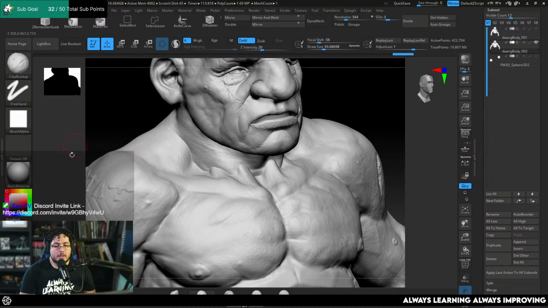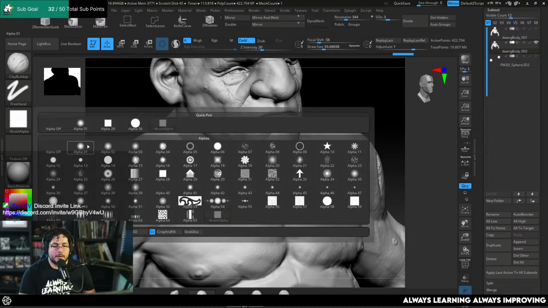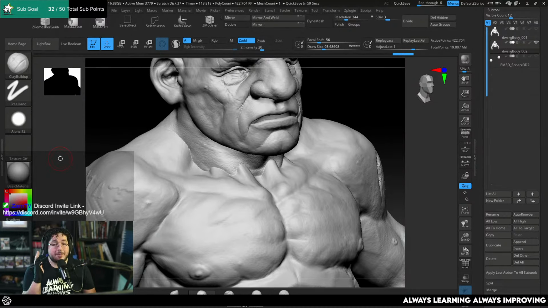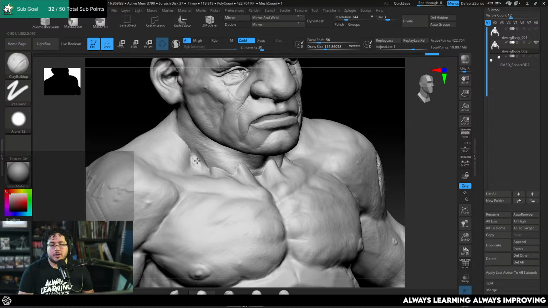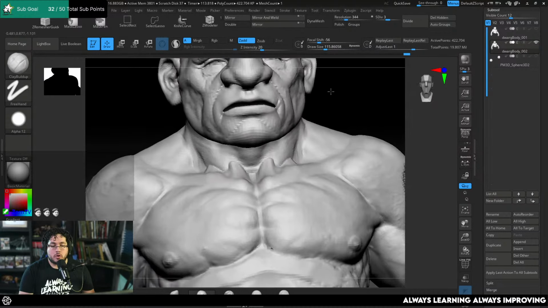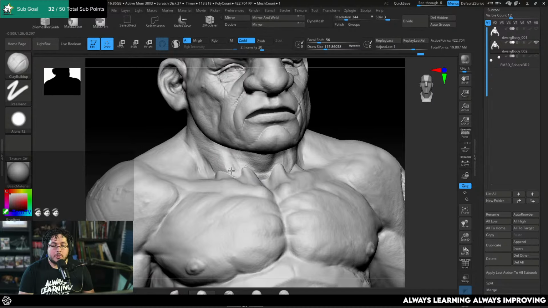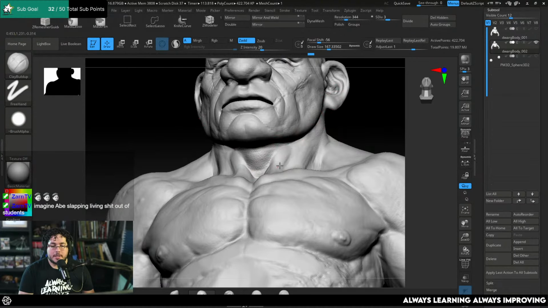I'm gonna go a couple of subdivision levels down. You don't need to work on the highest subdivision level, and this is one of the big, oh my god, I've had fights with students on this, not fist fights, but very heated discussions with a student once that was like, oh, I don't care about subdivision, I'm always gonna be sculpting with DynaMesh, and I'm just gonna increase because my dad bought me a computer and I have 128 gigabytes of RAM. I was like, dude, congratulations, but you're not only doing this because your computer can handle it, you're doing it because it's easier to work on the primary forms on the lower subdivision levels than it is to work on the higher subdivision levels. So there's an artistic reason why we work with subdivision levels as well as a technical reason.